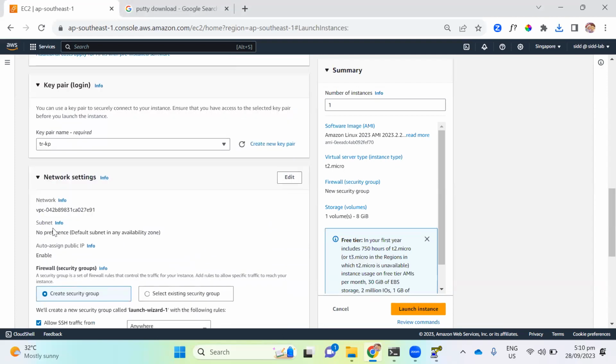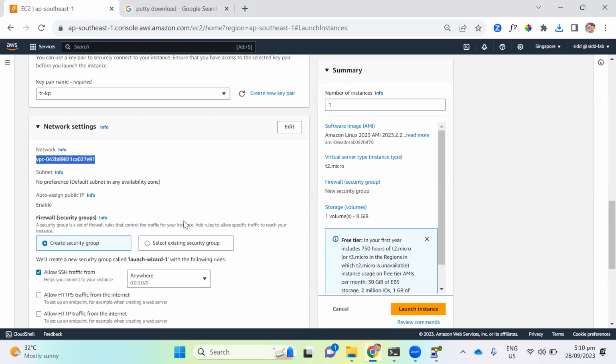In the networking section, again for settings, I will keep everything as default. This is our default VPC, which is already coming with this particular EC2 instance. Whenever we create a new resource, it always comes with some default values, and one of them is this default VPC. I don't want to create any subnet as of now because I want this particular EC2 instance to have a public IP so that I can connect to it from anywhere. For example, my laptop, or let's say your laptop.